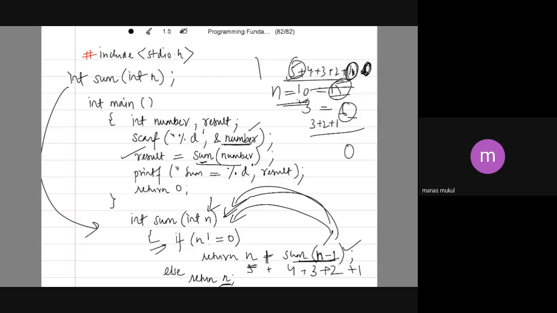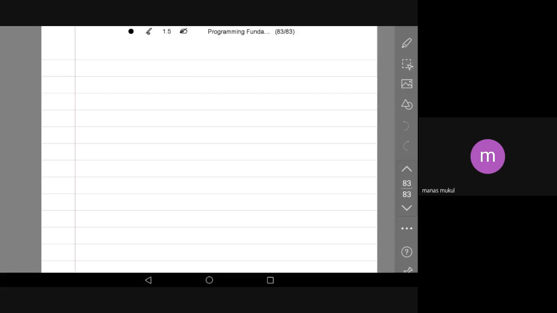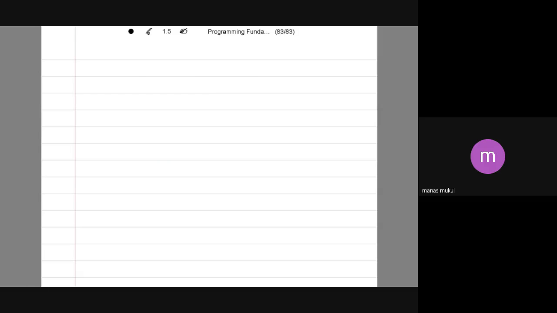What's happening here is I'm calling this function again and again. So the same function is being called again and again. If you look at a dry run of what exactly is happening, here is my main. Inside the main, my return in this recursive function is: return n plus sum of n minus 1. The first time the value being entered is 5, so 5 is going to be here. This is the body of the function, and this is the return statement.